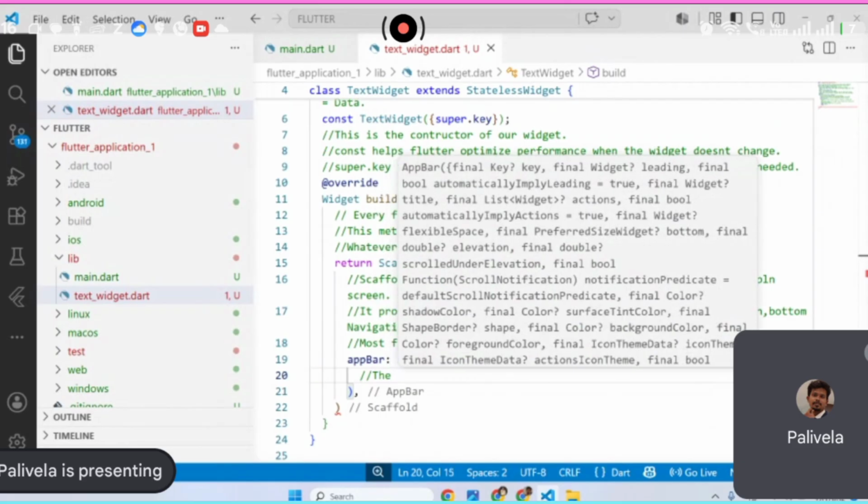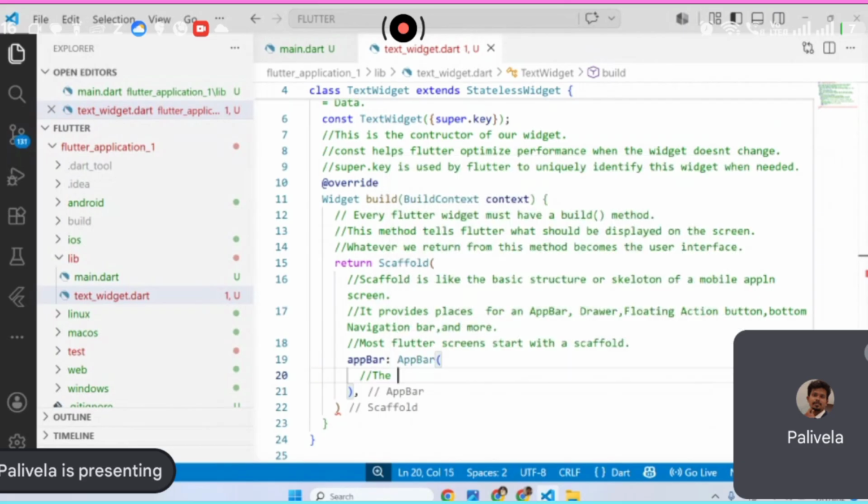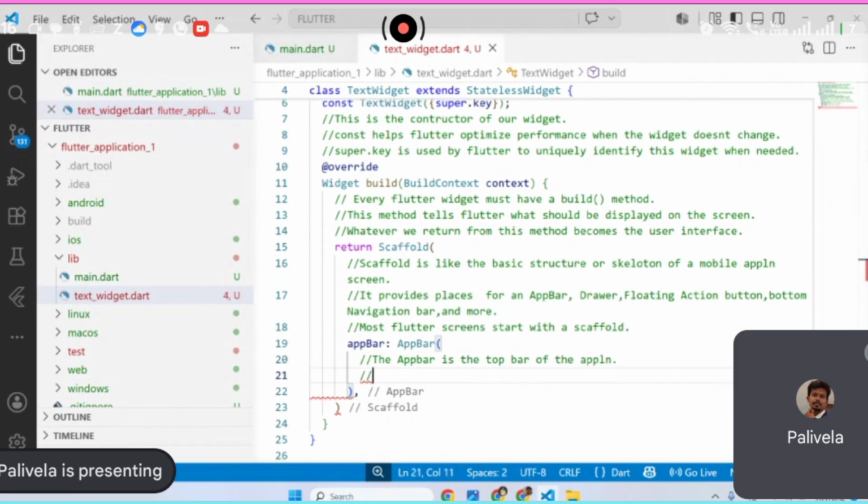The AppBar is the top bar of the application. It usually contains the title and sometimes action buttons.